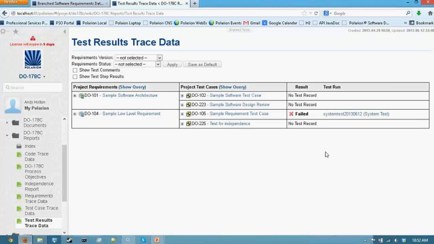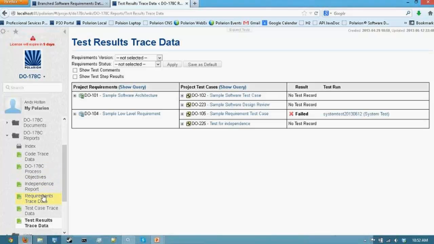One of Polarion's features is the ability to manage both test cases and the actual test runs and results. So being able to record your results within the system and provide this traceability from result to test case and all the way back up to your requirements is very, very beneficial. And as I'll talk about in a little bit, Polarion does have integrations with several very important testing tools that will allow you to automate a lot of this process as well.